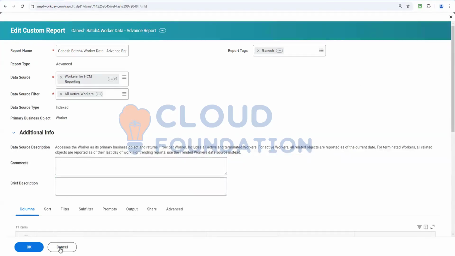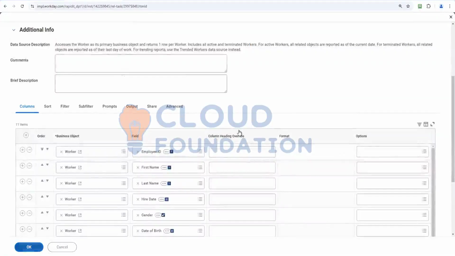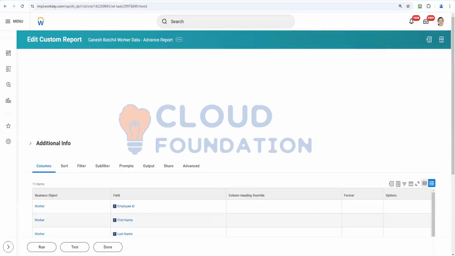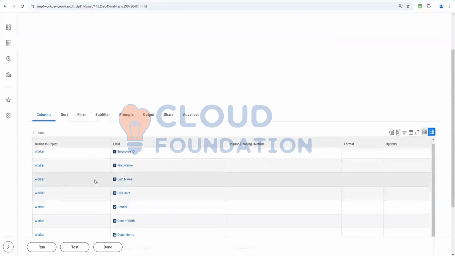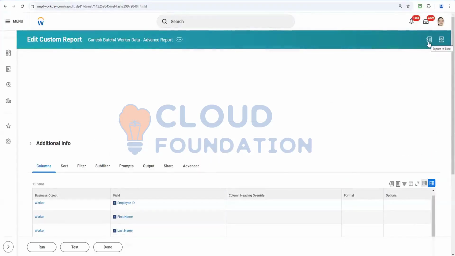Okay. There is one thing which you can do. Let's say you have the finalized version of this report and you have to keep the proof. Let's say today you have completed all the testing and this report is configured this way and you have to pass this report. Now, what happened? You passed this report, and 2 days after, someone else came and changed some of the fields. And when UAT has started, it looks like this report has been changed by someone, and they are not getting the desired output. So what you can do is, here you can see one Excel button, right? This is the Excel button.